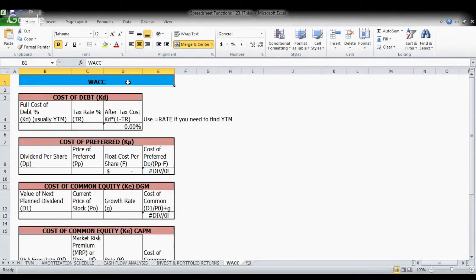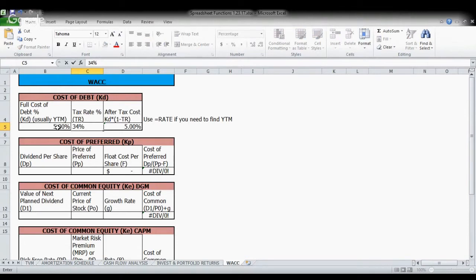Now, I'm going to use the spreadsheet to walk through the example just really quickly, but we're going to assume we've already calculated our cost of debt, which is the yield to maturity, and let's assume that our yield to maturity at this point is 5%. Now, we have to adjust the debt cost for taxes. As we know, the interest is a tax deductible expense. So let's just say that we're in the tax bracket of 34%.